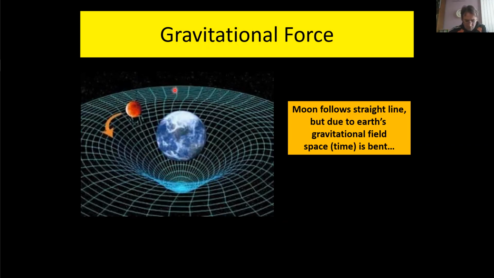Here we go. So basically, this explains, if we would have such a potential sink or potential well, and the moon has a certain energy, it's like in a marble run. If there's no friction, it will always be at the same height. So this would explain why bodies orbit around other bodies.